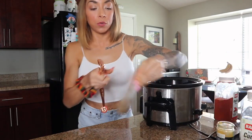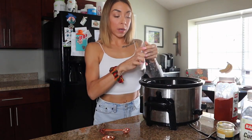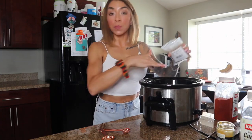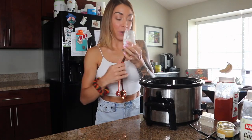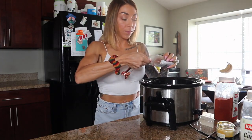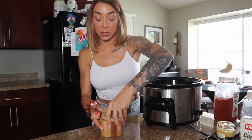I am gonna do, let's see, I have ground coriander. And when I'm making this without recording, I'm just pouring the seasonings in here. Last time I made it, I did try to measure everything out because I knew this video was coming. So I'm gonna do a heaping teaspoon of the coriander. And then I'm going to do a whole tablespoon of salt.